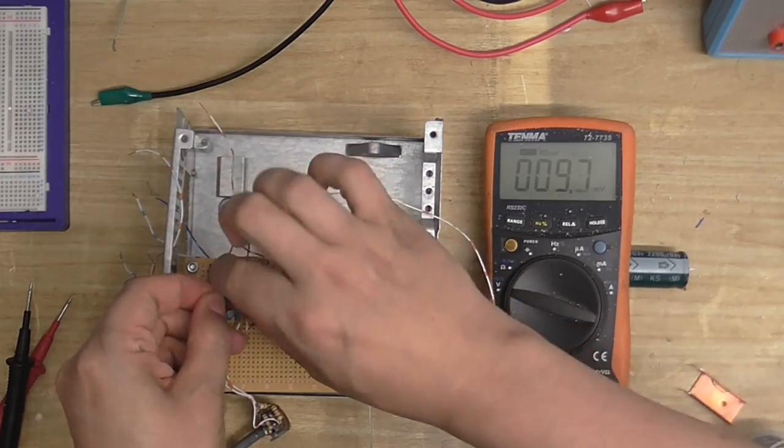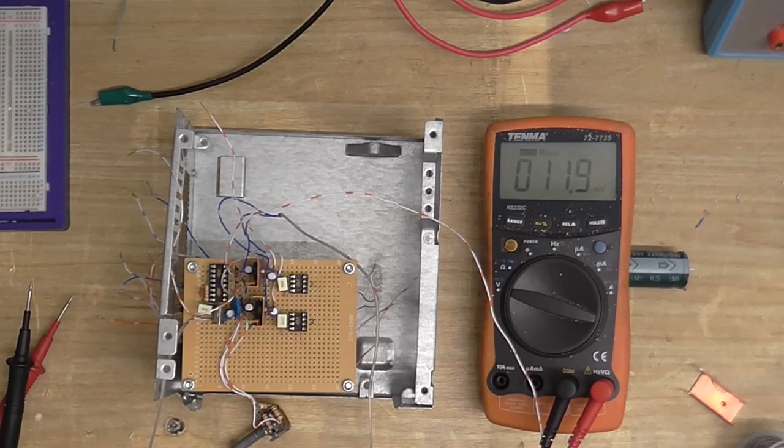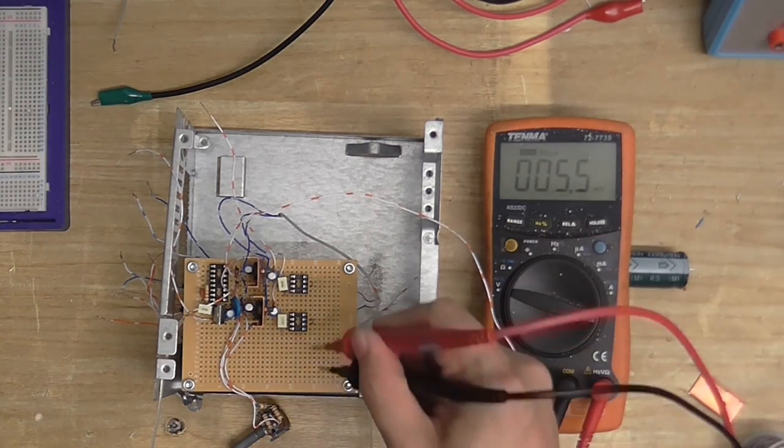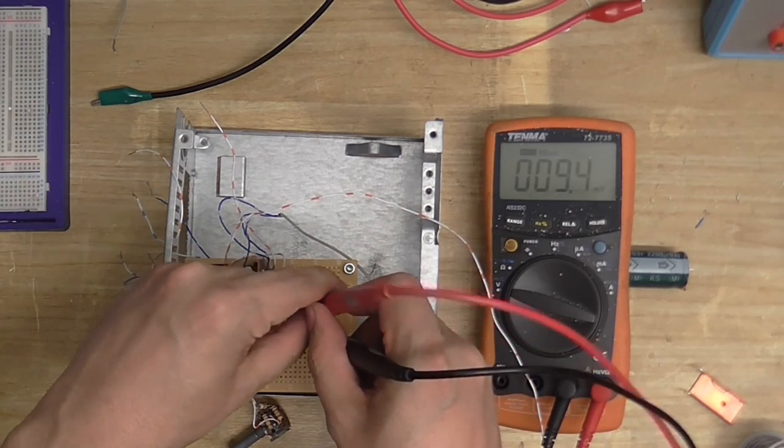My homemade power supply. I know someone who would say, oh no, not homemade stuff. Homemade stuff is gay. Well, screw you. Homemade stuff is awesome.